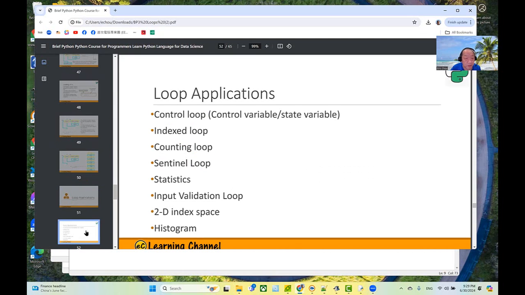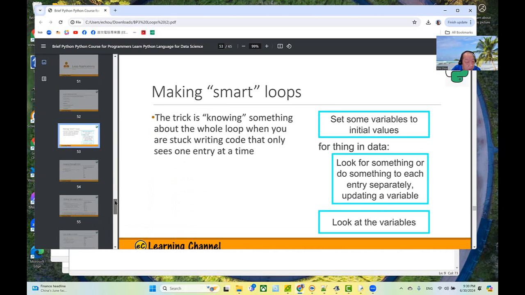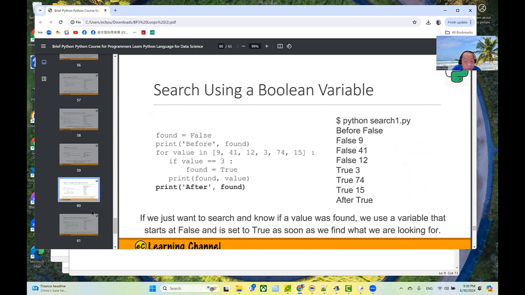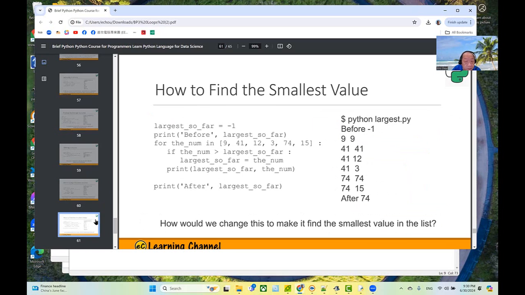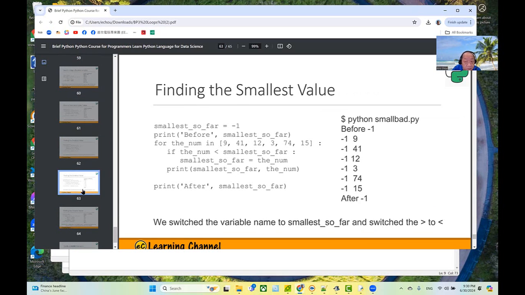Loop applications. They are control loop, index loop, continue loop, sentinel loop, statistic loop, input validation loop, 2D index space loop, histogram loop. There are so many different kinds of loops.